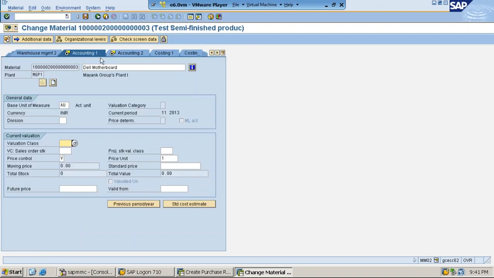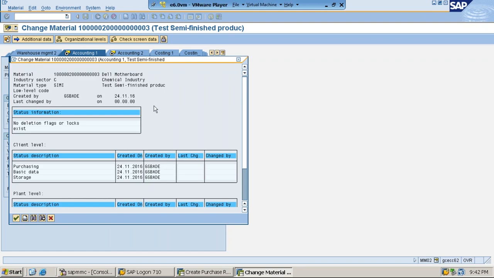See, generally I told you, right, if you don't have the accounting view or if you don't have value updation and all, this error will come. You have maintained the accounting view but you didn't maintain the valuation class. Why does it happen? Because for the material type you are using, what is that material type?